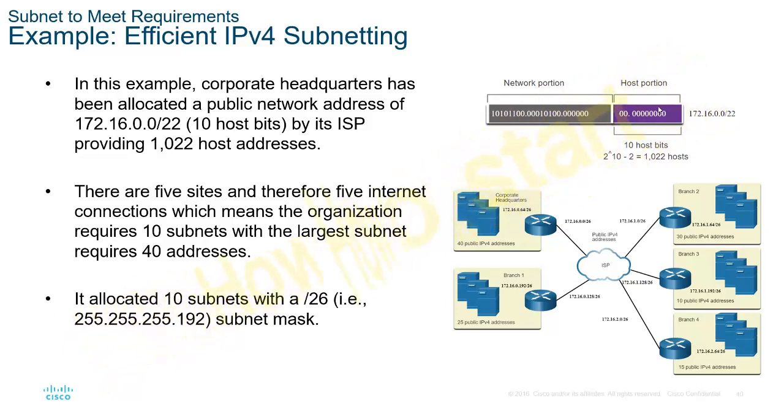This is not a /26. This is actually a /22. We get our 1,024 addresses minus the 2 for our usable. So again, here this is going to allocate 10 networks, but each network is not going to be 1,000 hosts. If we need 1,000 hosts, we're going to need a /22.